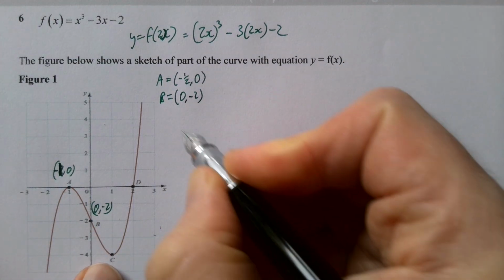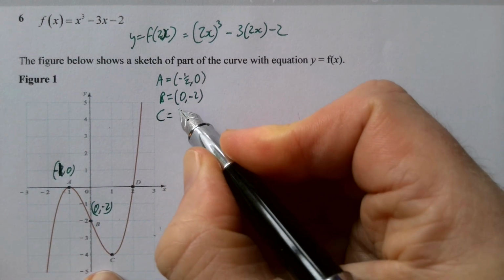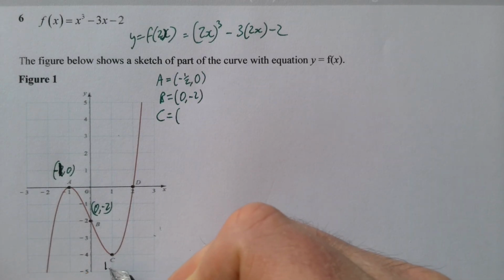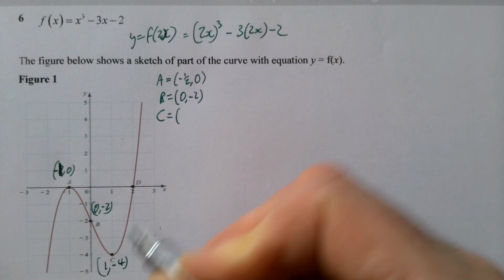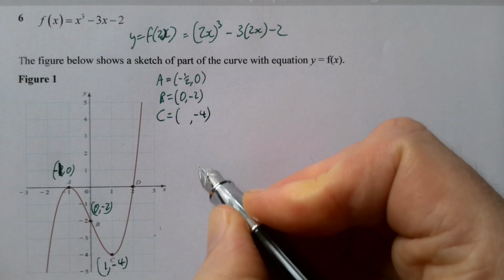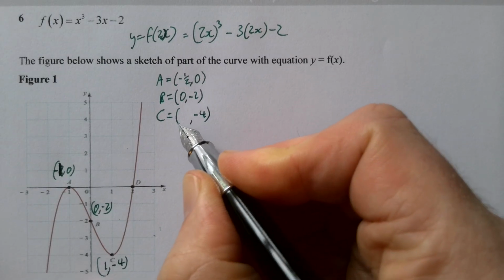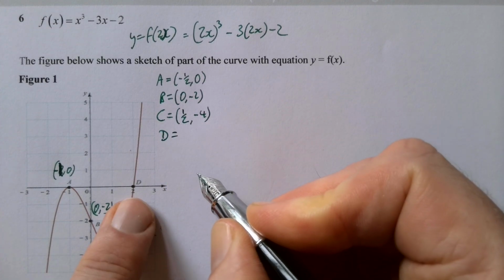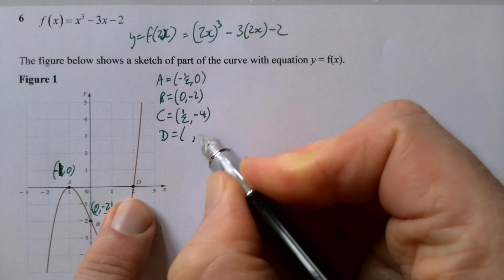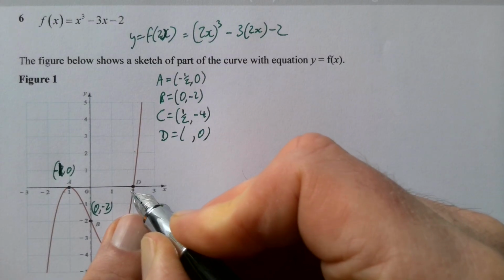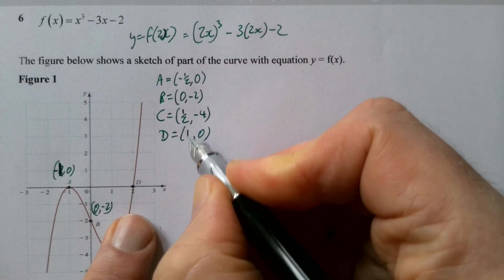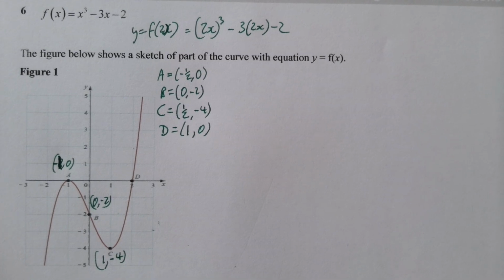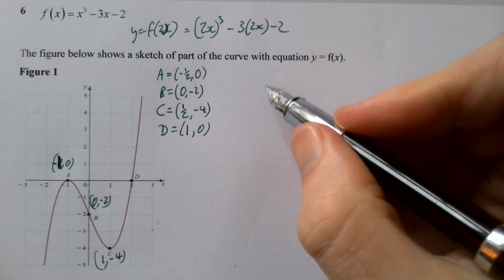So B doesn't move. C, that point there, is 1, negative 4. So the y value is not going to change. That y value is going to happen when x is only 1/2. And your D is going to be, your y value is 0. That's going to happen when your x is only half of 2, which is 1. So then we just need to replot that curve.